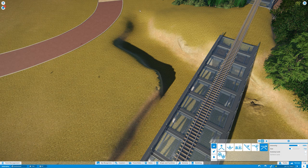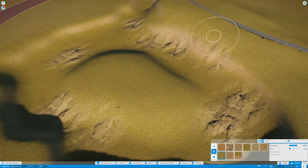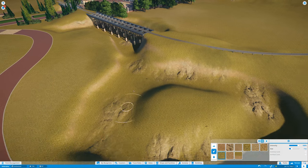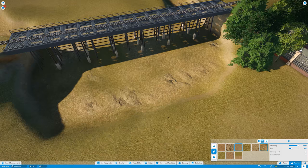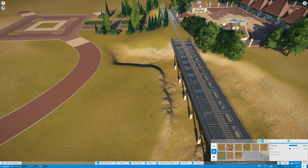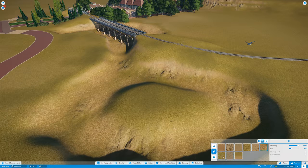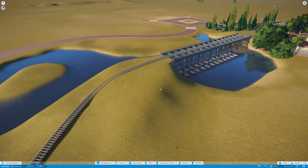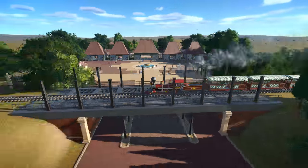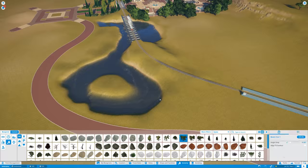There are a few things in Cities Skylines I'd love to see here and vice versa. For example, if we had something like the Move It tool for Planet Coaster — that would be amazing. For those who don't know, the Move It tool lets you select a bunch of props, duplicate them, rotate and move them in multiple ways. You don't have to group stuff into buildings, which we'll actually get into in just a few minutes.